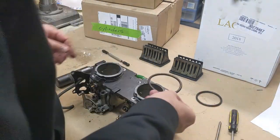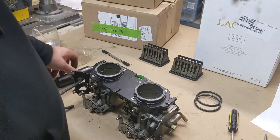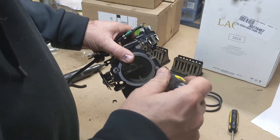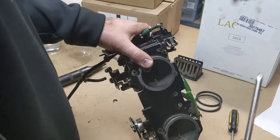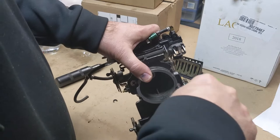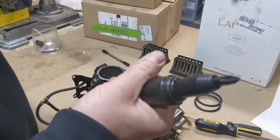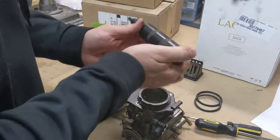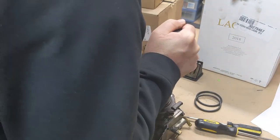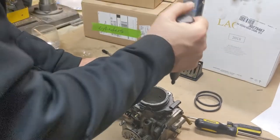Just take this plate off and pull the rubber o-rings off of that — save those if they're in good shape, you can keep them and reuse them. Don't use a Phillips screwdriver on these because the tip of the Phillips is actually hitting the bottom before taking a real bite inside the screw. You want to use this — it's a jet driver, and I also use it as a screwdriver. It bottoms out in there and makes a good solid grip so I know I'm not going to strip anything out.